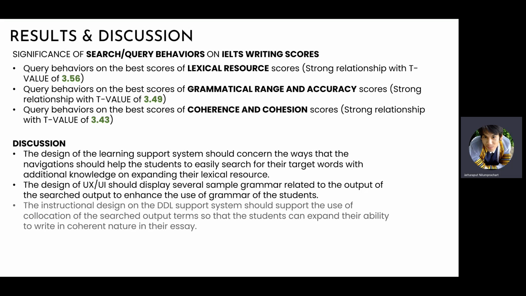Okay. And the next one is the instructional design of DDL support. We use the collocation in the search output term as well. So once the user of our system searches the term and finds something, we will enhance the system to make a collocation suggestion in the system as well, just to help them improve their coherence in this kind of way.